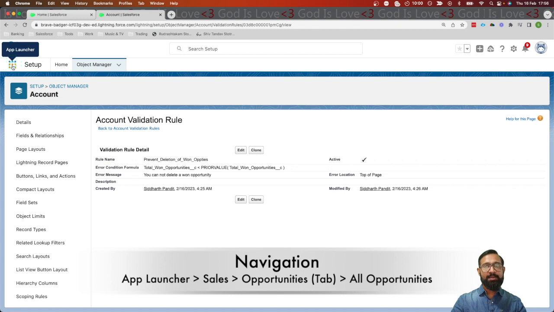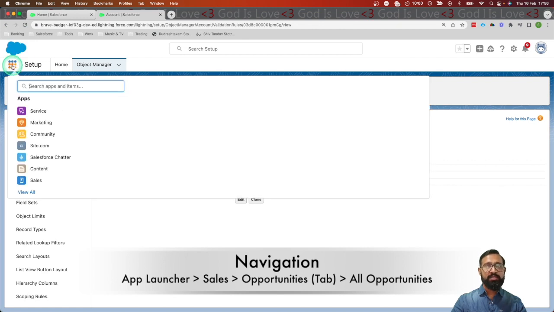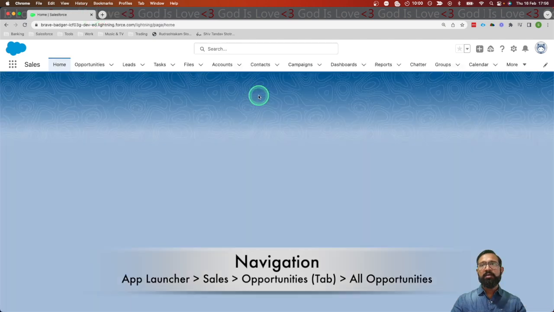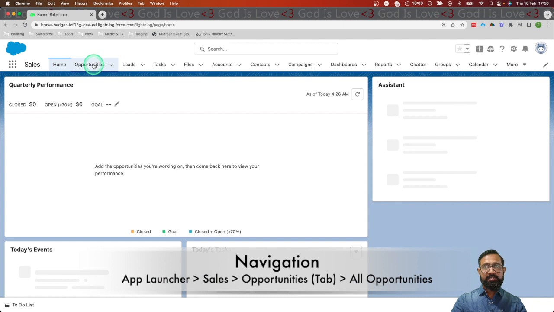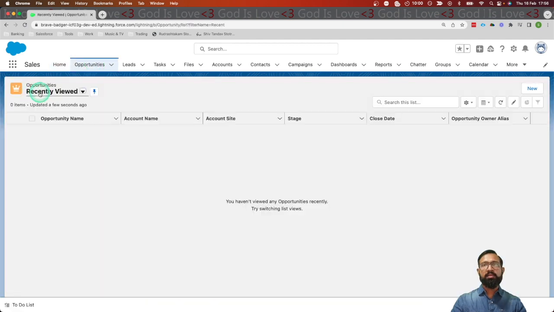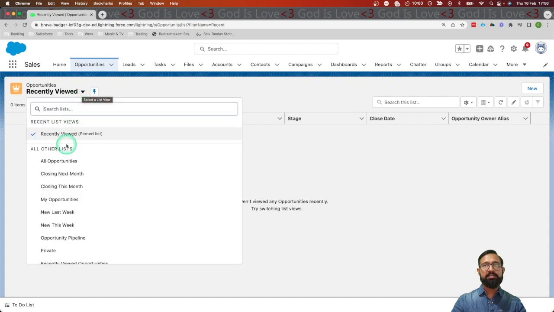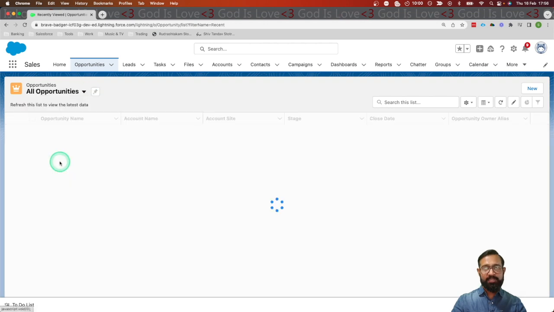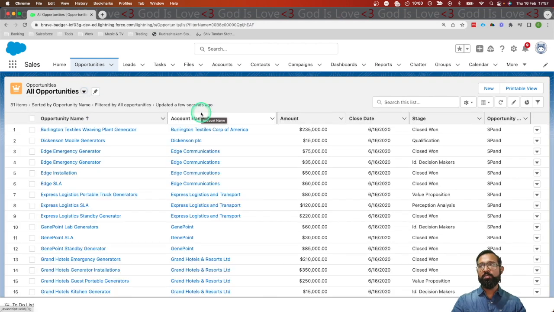Click on the app launcher at the top left corner and select Sales. Then click on the Opportunities tab. In the Recently Viewed picklist, select All Opportunities and let's open a closed won opportunity. So I got the first one, Burlington Textile.